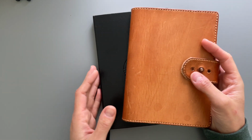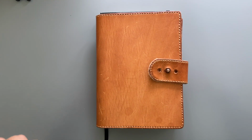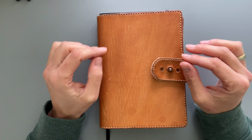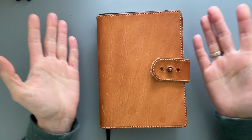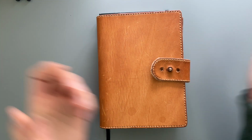I want to give you a quick overview and a little bit more in-depth look into my two project notebooks. I am using those for specific topics that I have realized need a little bit more space than just a planner where I plan the rest of my life as well. These I do not consider planners in the small sense of being a planner where I write my to-do lists for the day and then plan my appointments and all that. These are more long-term planning, planning out things I want to do. They are planners, but I really like the term project notebooks. Let's just say it.